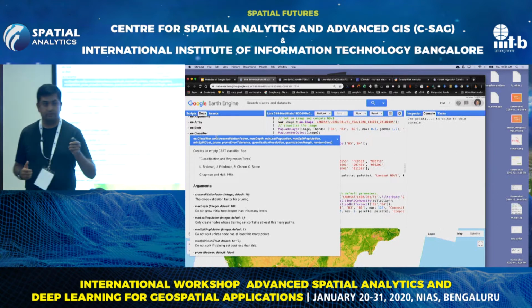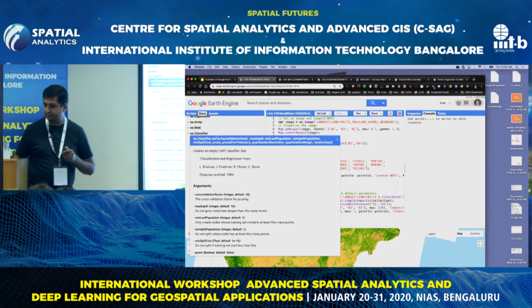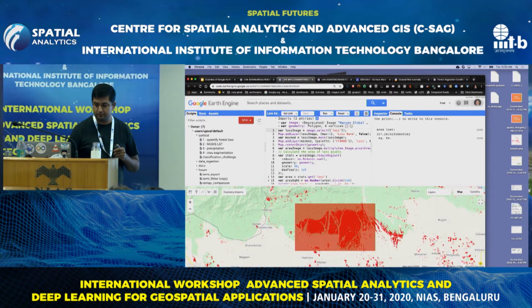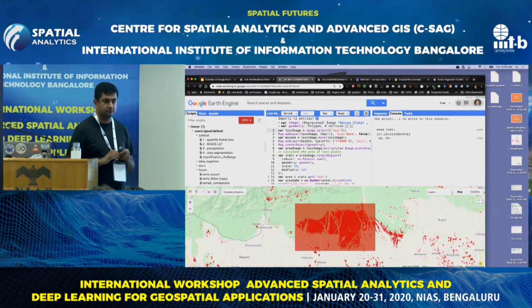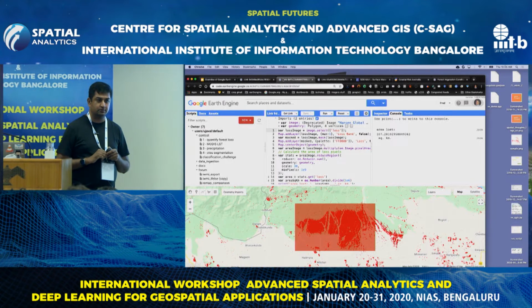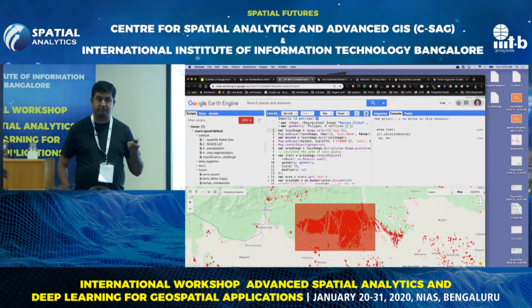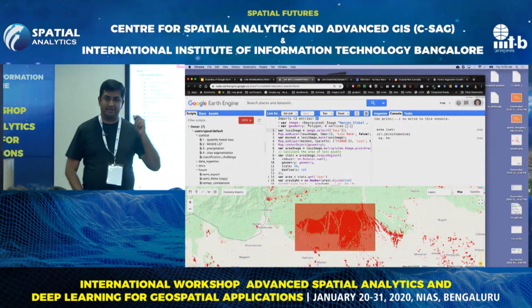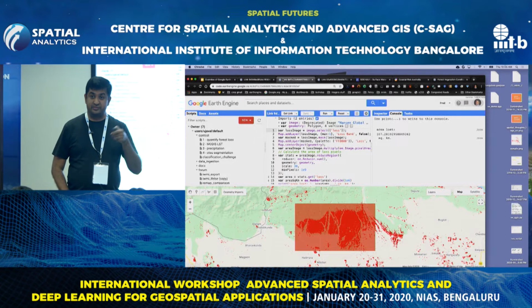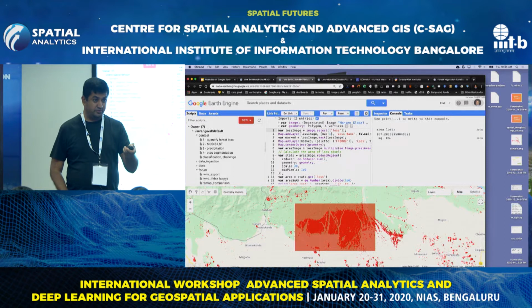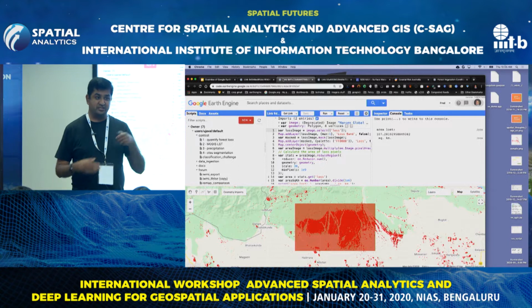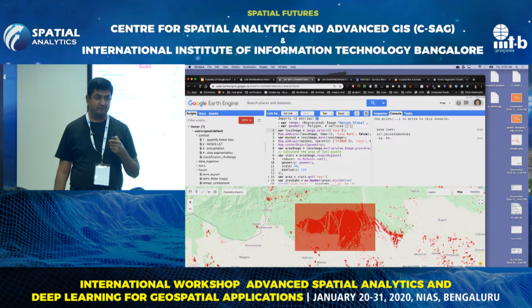Since I have been using Fusion Tables to export and import whichever data I have created on Google, but now the support is stopped since 3rd December last year, what's the other way to use it? In Earth Engine's early days, the way you used vector data was through Fusion Tables. We have a much better vector solution, and I'm going to show you that. It's very simple. You have vector data, shapefiles, upload it to Earth Engine, and you export it as shapefiles. There is built-in shapefile support, which is a much more widely accepted vector format.